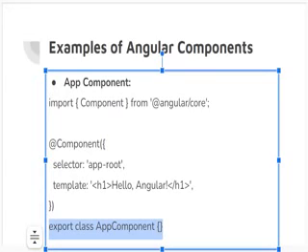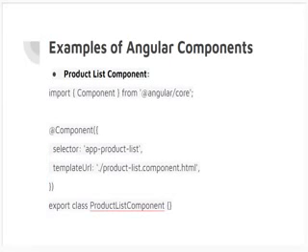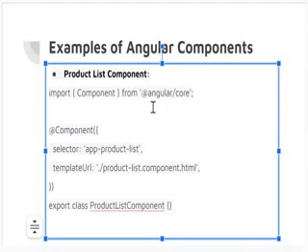In the same way, we can define our header components, which can be reused by different parts of the code, because the header will be the same on different web pages, or the sidebars, whatever. Here we have, for example, a product list component defined, and this is the HTML page, or the URL, of this product list component. That's the name of this component, and that's how we export it.